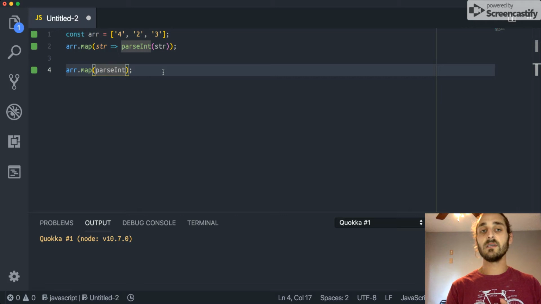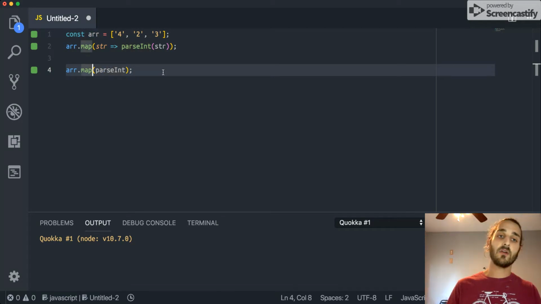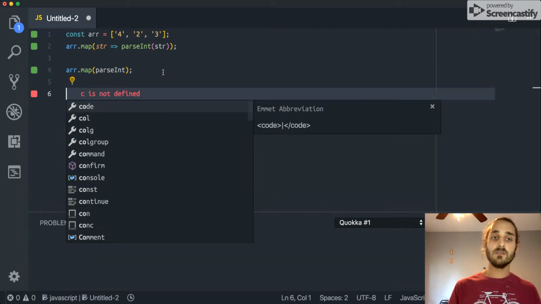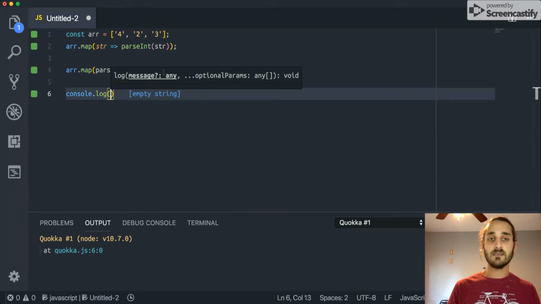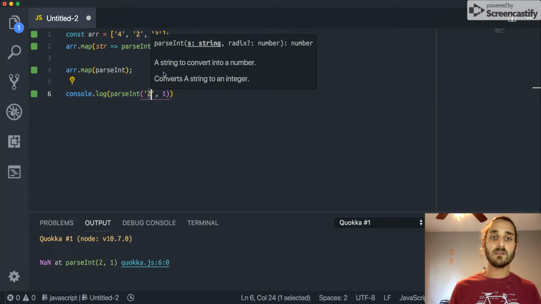So that's what our second utility function is going to be used for. But first, we're going to get through the first one. We want to both explicitly define the basis, and we want to make sure that this works. Because parseInt accepts 2 arguments, the second argument of map is being passed into parseInt. So let's look at what that looks like. Let's look, for example, at the 2. It's actually logging parseInt 2, 1, or I'm sorry, 2, 1.